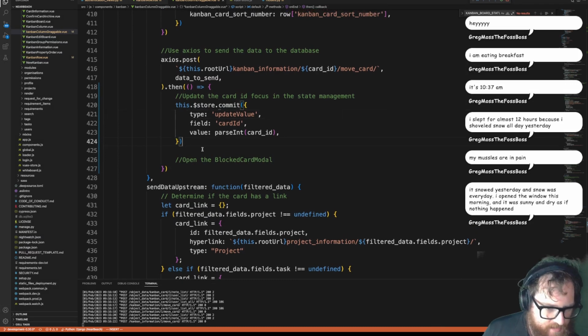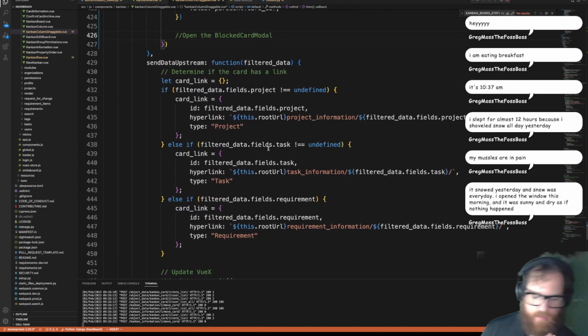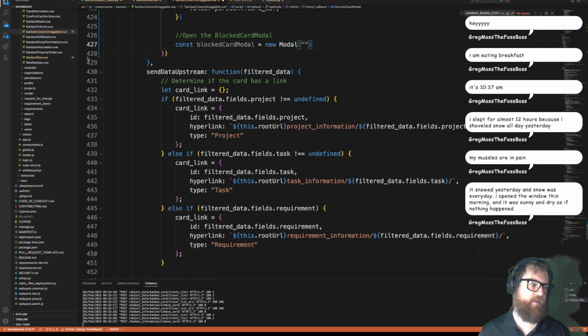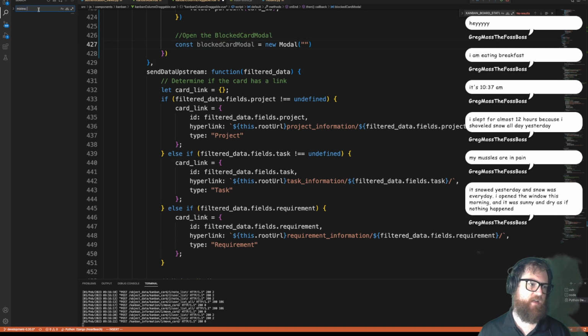So that will send that information up, and then what we need to do is open up the modal. So const blockedCardModal equals new Modal. And then I keep forgetting if we need the hashtag for this, so I'm just double checking.